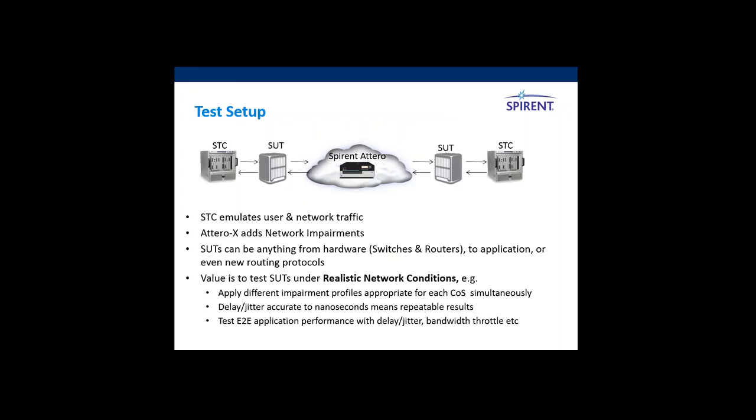So the test setup that we use is a traffic or test packet generator to go through the system or the network under test, and the Attero product from Spirent to emulate the network impairments, for example, those delays that you have. So the value really is to allow these systems and services under test to be tested under real network conditions, and importantly, for the impact of TCP, so impact of latency and loss to the TCP protocol, and their subsequent impact to the throughput, and then their subsequent impact to the user experience can be fully established and analyzed. And importantly, the margins of operations or the limits of operations can be established for that service on that network.